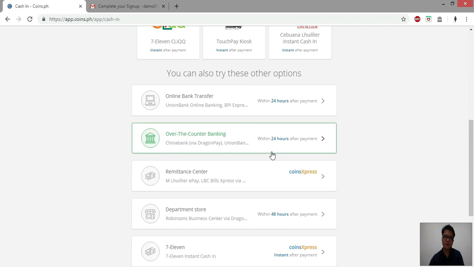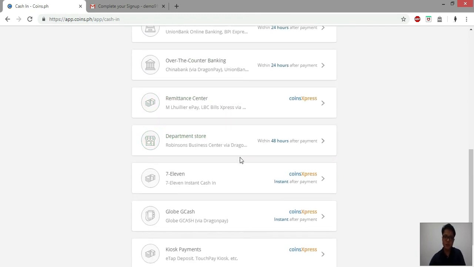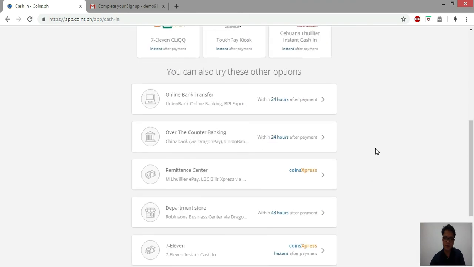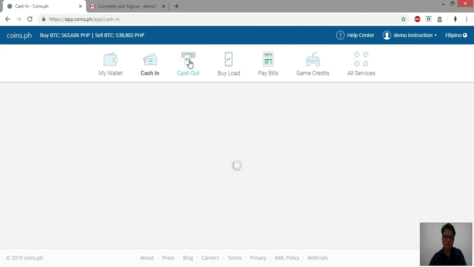Online bank transfer, over-the-counter banking, remittance, department store, 7-Eleven, and more. You select the cash in method, and then you enter the amount. Once you enter the amount, the website gives you instructions on how to pay at the payment center that you have selected.